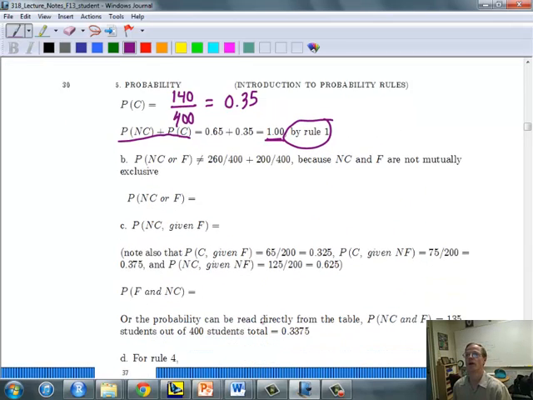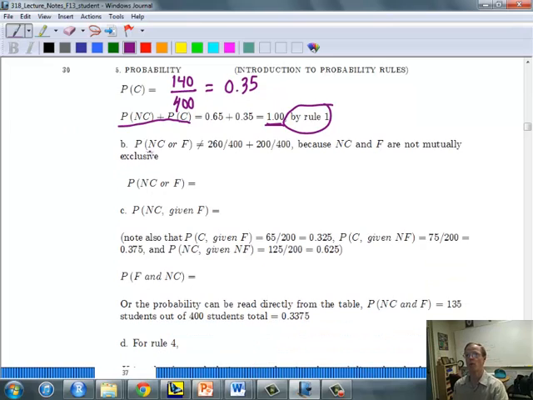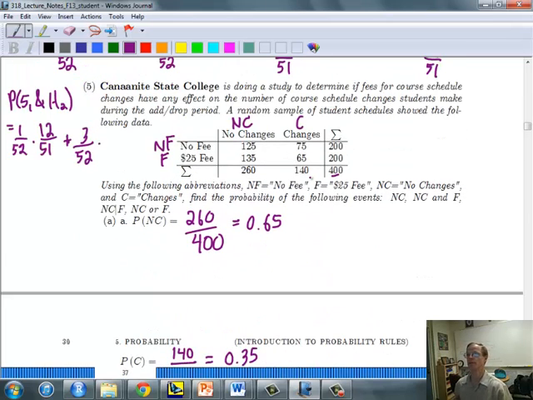Okay, now let's go after rule 3. I want to do no change or phi. I said or. So it's not simply the sum of no change and phi. Rather, what we have to do is take the no change plus the phi, and we have to subtract off those which are both no change and phi. I want to be explicit about this. No change and phi, let's go ahead and grab a different color.